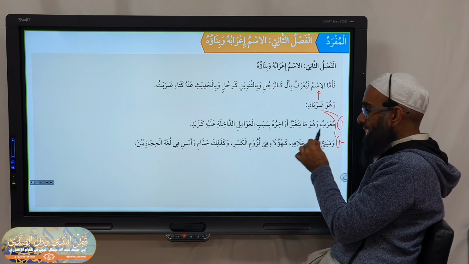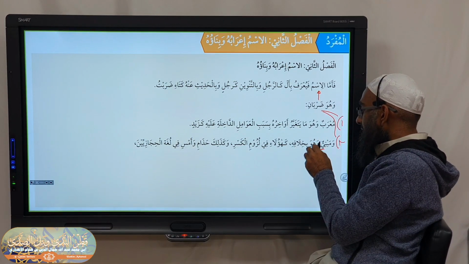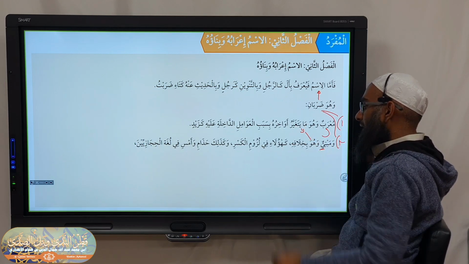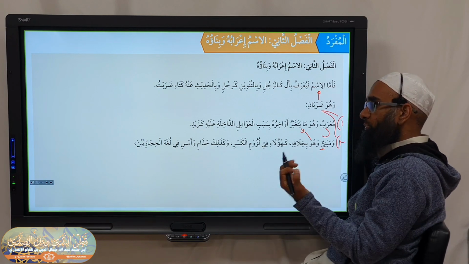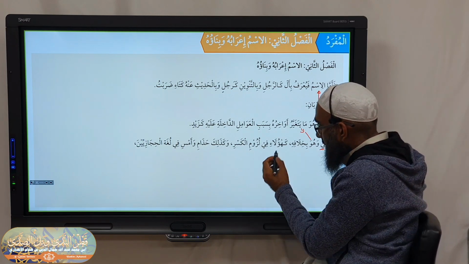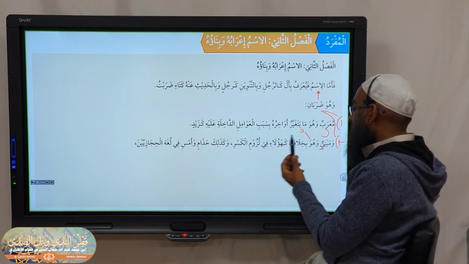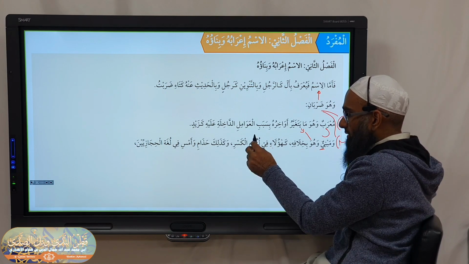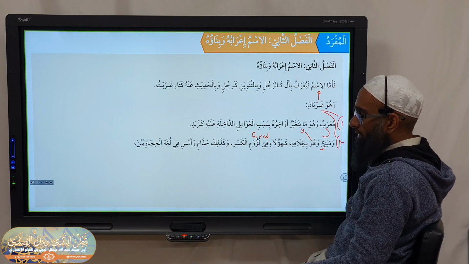Wa mabni, and the second type is mabni. Wa huwa bi khilafihi. And this mabni is opposite to mu'rab. So basically, ma la yataghayyar, that whose ending does not change because of the awamil which precede it. Like ha'ula, so now he's giving examples. Like ha'ula'i fi luzumil kasr. One example of mabni is like ha'ula, in it being fixed. You say here fix. Being fixed to kasr.